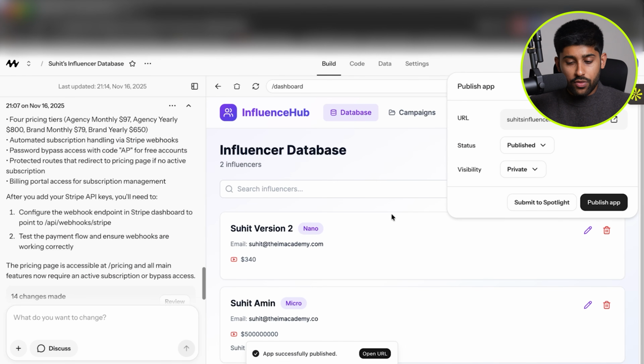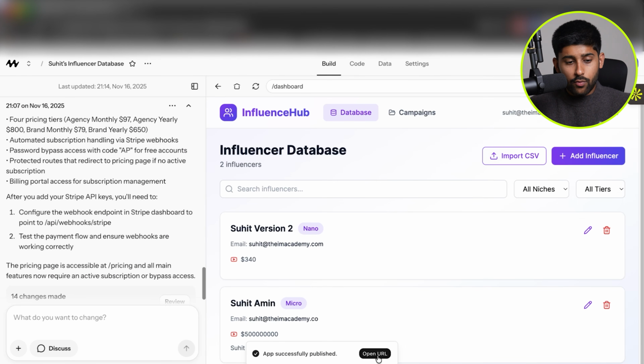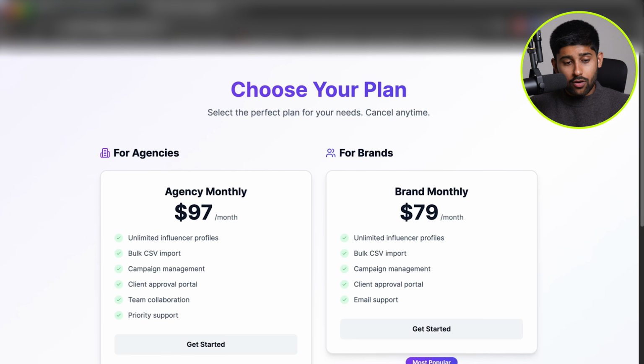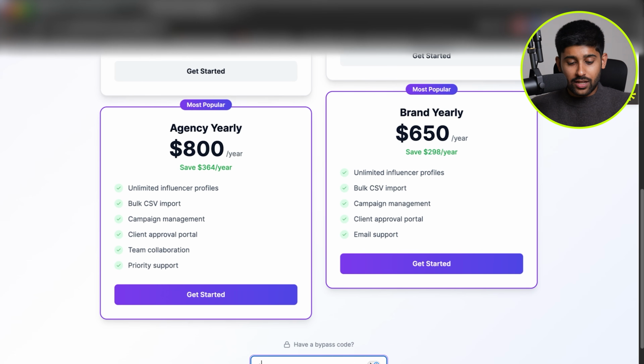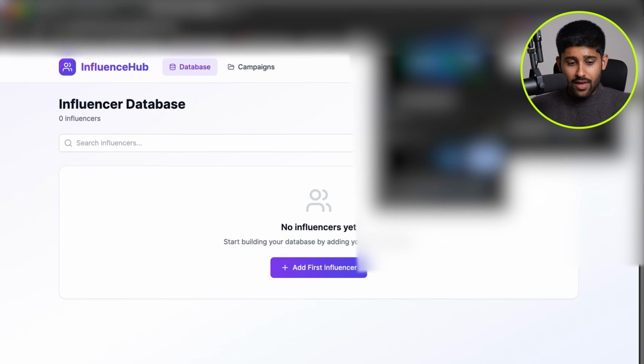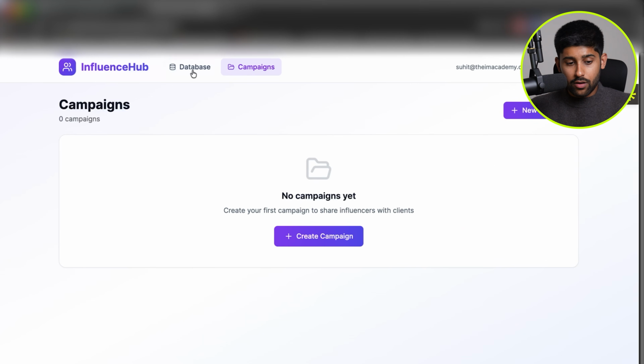But already within a matter of like 15 minutes, I've got a web app that's sitting on a domain that I've created. Obviously I can add a custom domain if I wanted to, I just haven't. That requires a payment plan to actually start and use it. I can have a bypass code if I want to continually go ahead. I can unlock the access and then look at that, bang, I have got a campaign.